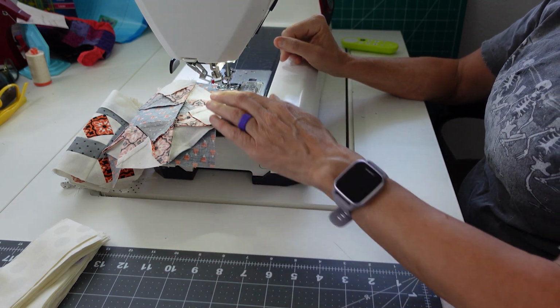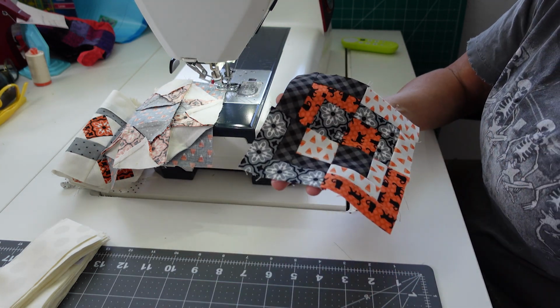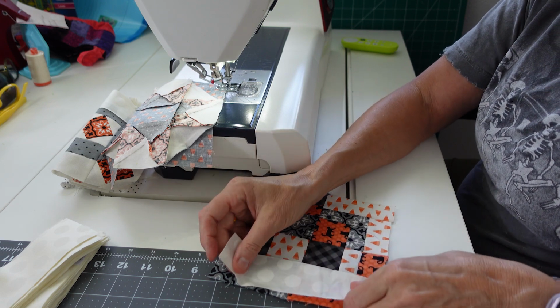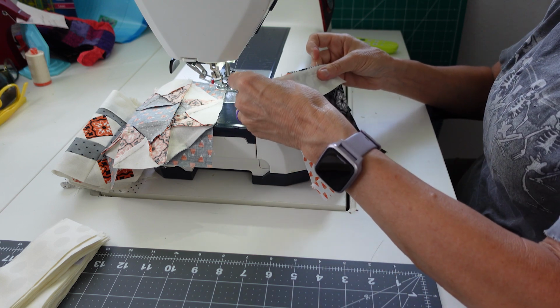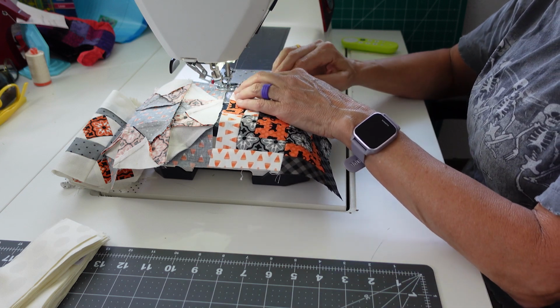So at this point, I'll grab my next block, my next C piece, put it on what would be the left-hand side, line it up, and we'll send it through the machine. And this one is the same size, so I'm just going to send it through this way.